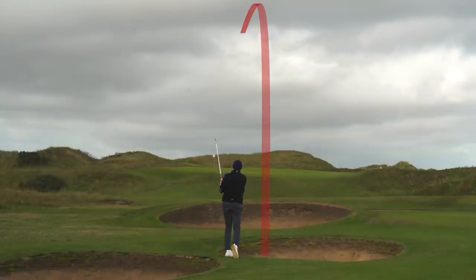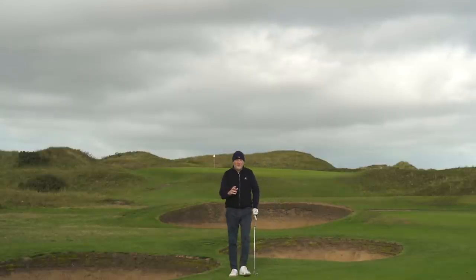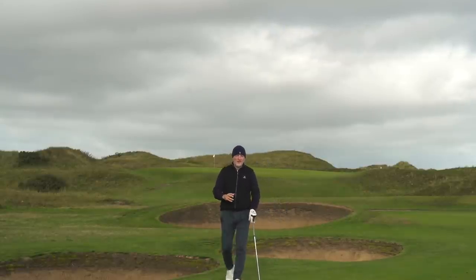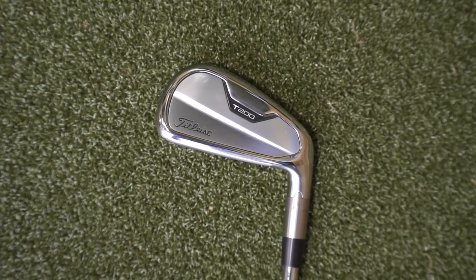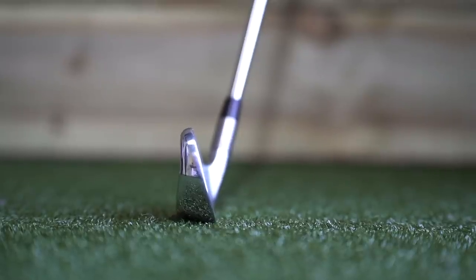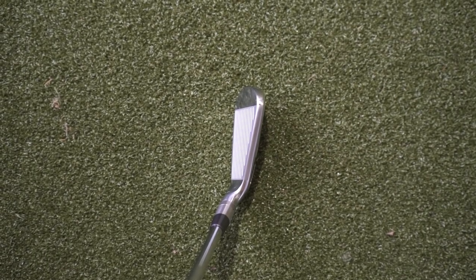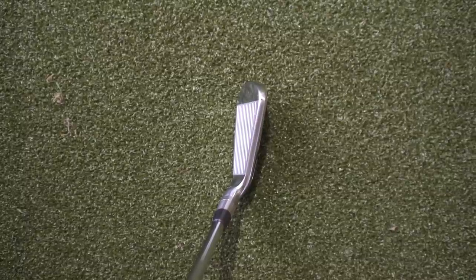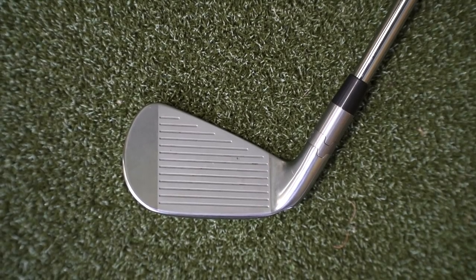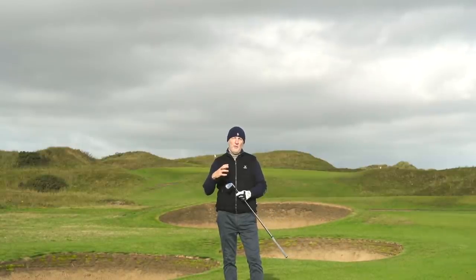That's a high-launching ball, right on the pin if we've got the yardage right. Probably on the lower tier but I'll take that any day of the week. The club that finishes in third place is from Titleist — the T200 range. Honestly this club is so, so good, and I'll tell you the reasons. First of all the way it looks. This type of category is really interesting, and visually they all appeal to certain demographics. They all look good, but this thing has a bit of chrome on it — I always like something a bit shiny.